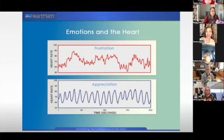What the research has found is that just 5 minutes spent in these negative emotional states of anger or frustration puts our heart rhythms into this incoherent rhythm that actually depresses the immune system for up to 6 hours in just 5 minutes of sitting with those negative emotions. Up to 6 hours of a lowered immune response.